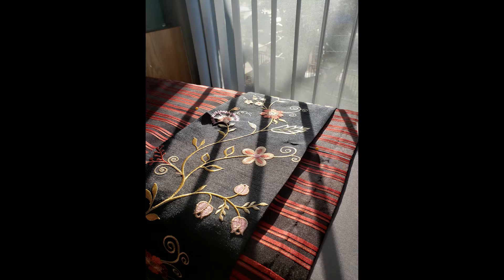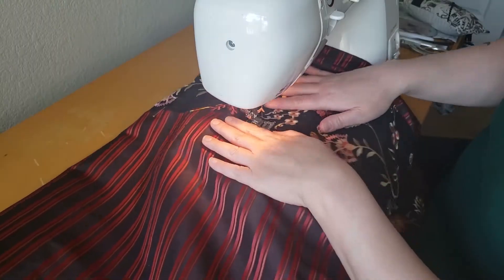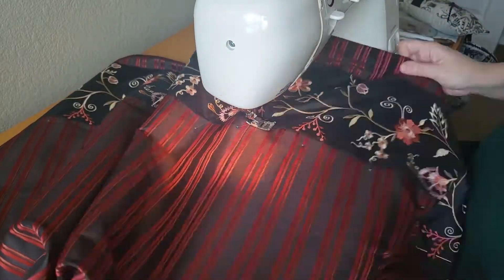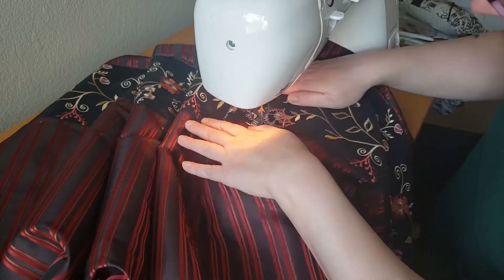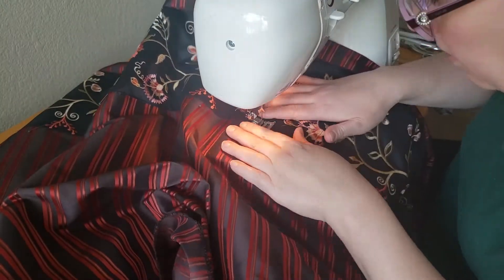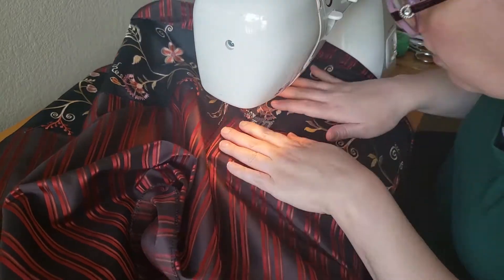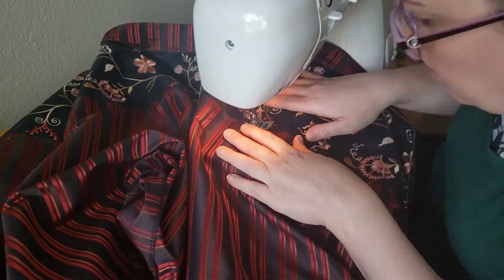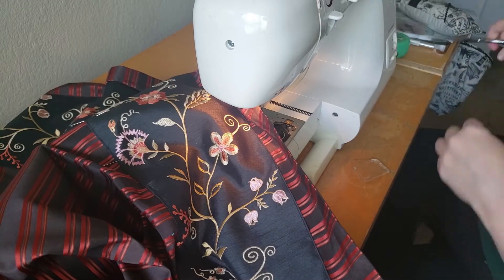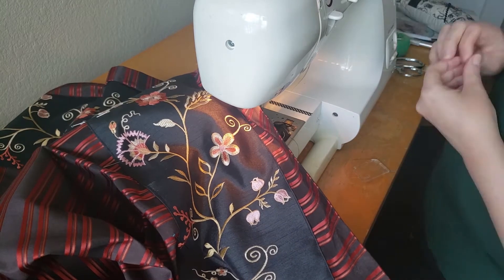Here's a lovely picture of the pattern matching I did on the trim, and me placing the trim. I unfortunately did not film the entire process of pressing it back and pinning it to the skirt. I did the blind hem on the skirt first so that I could have a straight edge to place the trim on. I set the trim up two inches from the bottom edge, carefully pinned the border all the way around, and made sure that the lap was in the center back. I then carefully pinned the top edge first, sewed all the way around the bottom edge to make sure everything was straight, made any needed adjustments, and then sewed around the entire top. Here I am running out of bobbin and having to spend some time on that.